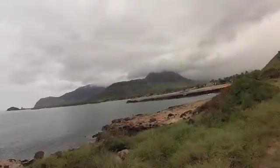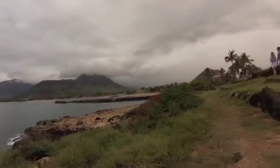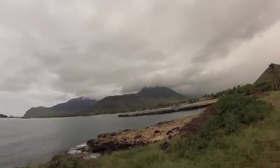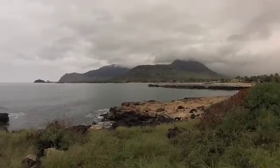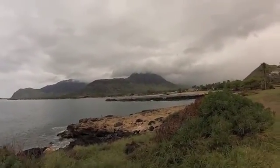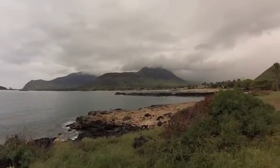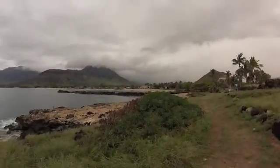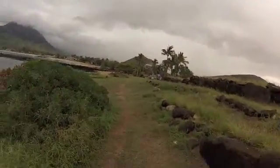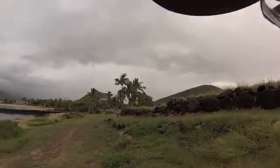I also wanted to mention that the name of this bay right here was originally Mala'ea. And this bay is also the reason that Waianae has its name. Waianae means mullet waters. And there's a stream over here in which a multitude of mullets would come out, and all the people would net them up and catch them and eat them. And it fed the entire region, and they would dry fish on the shore. And it was a very nice area.